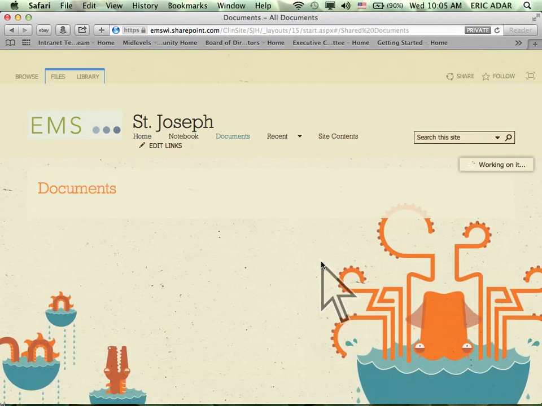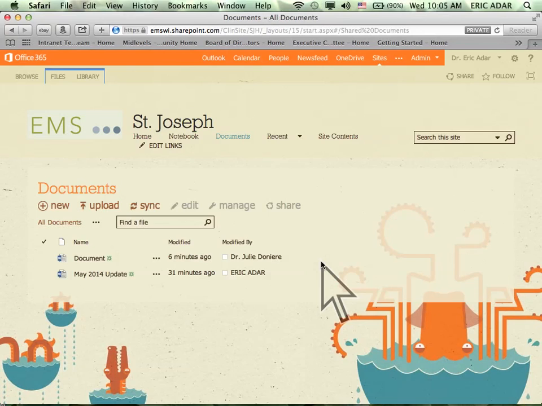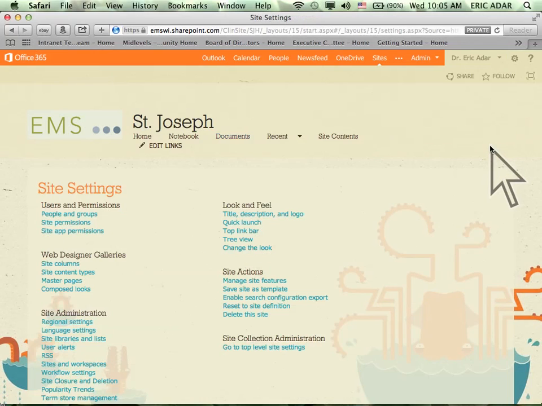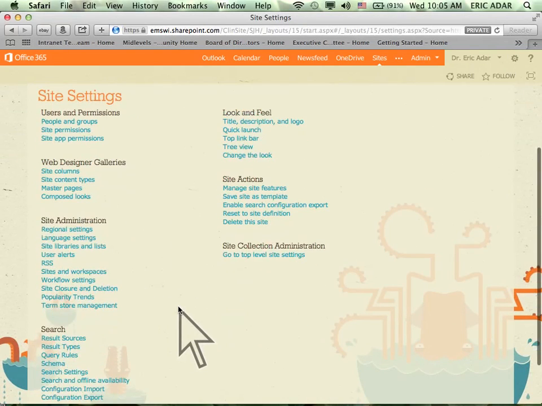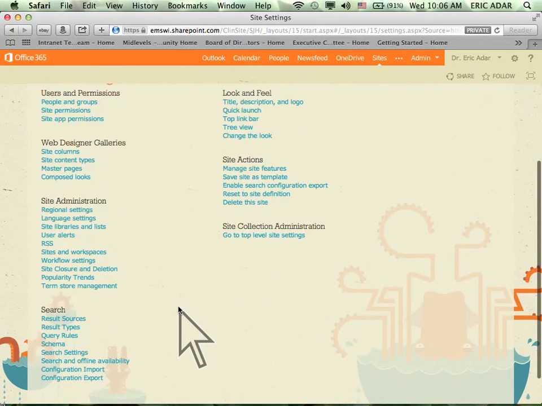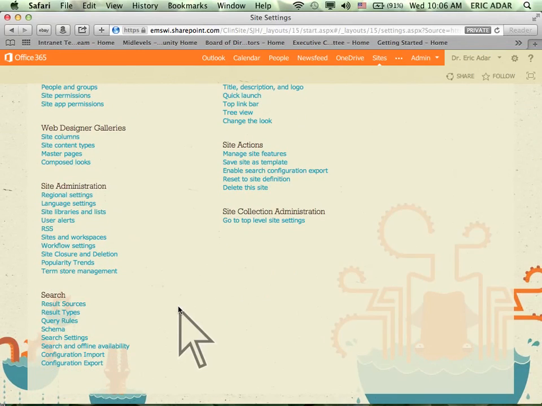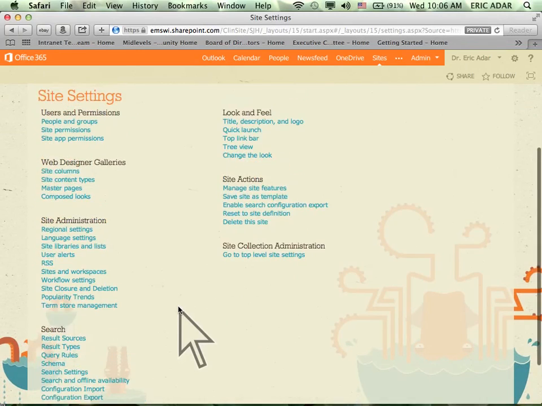Okay, let's go back to documents. If you click on documents, then it would bring up the entire library. And at this point, I believe, if you go to site settings, and you go to, let's see where that is. Gary, do you remember where the versioning administration is?